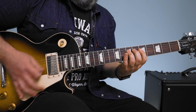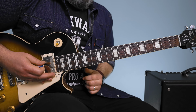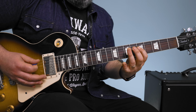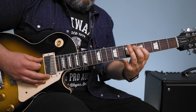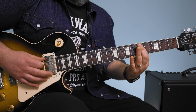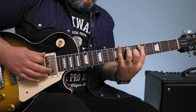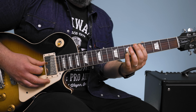And so I'm just going right to the A minor pentatonic. So two times on the seven. Then five, seven. And then two times on the five of the A. Back up to seven. And then I'm playing 8-5.